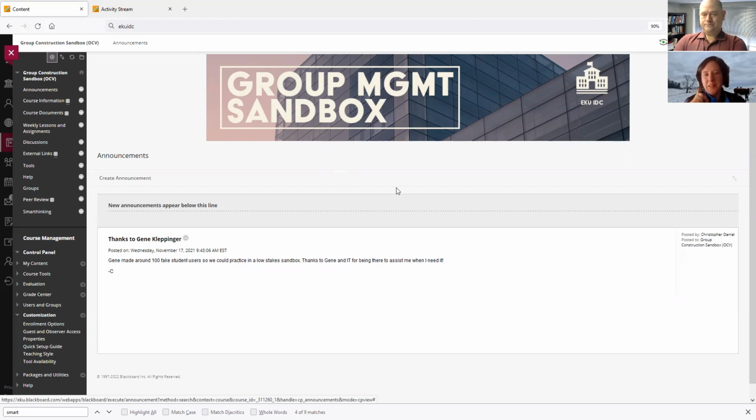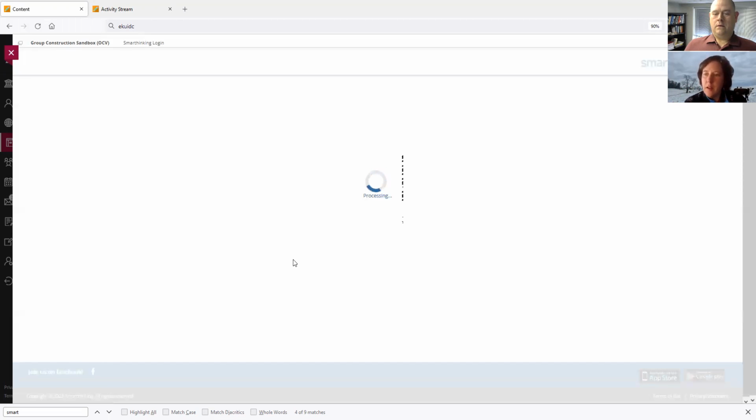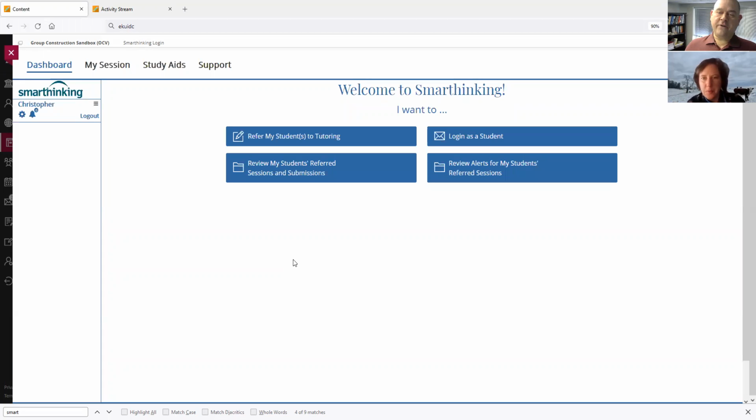And could I ask you to click on the Smart Thinking link just to show them what it is like when it launches? Because sometimes we encounter pop-up blockers. Cookies can interfere with this, as well as pop-up blockers and sometimes other plugins. It may ask for a login here. I found that logging out completely and logging back in and doing the same step over tends to alleviate most of our problems. And if you see a pop-up blocker, it'll be in the upper right-hand corner of the URL box, and you just click on it. It didn't happen here, so we're good.